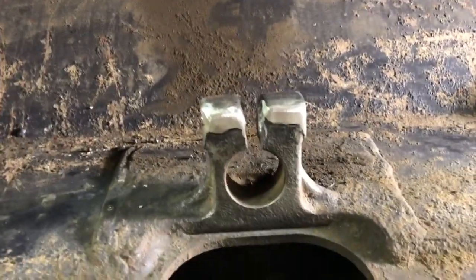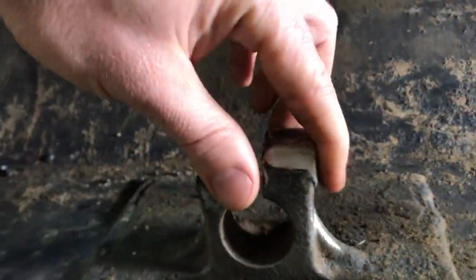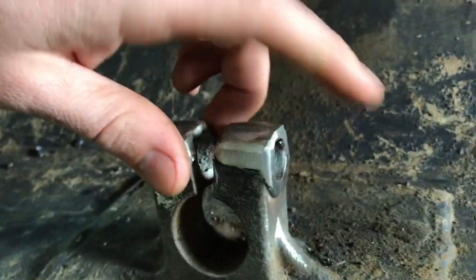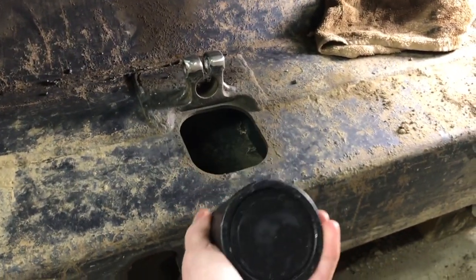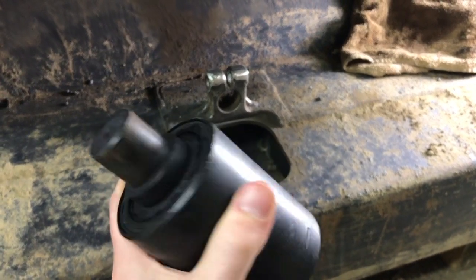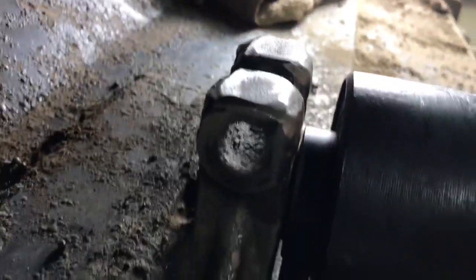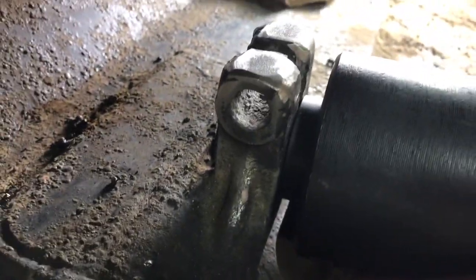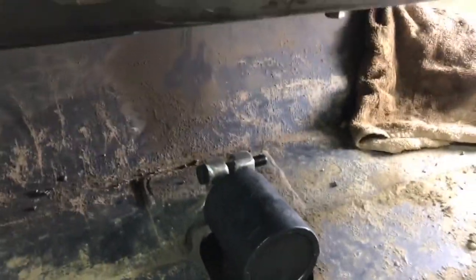Anyway, repair looks good. I even kind of trued up this face here and here for my washer and bolt to fit on nicely. So here's the new roller. Spins good, all sealed. Also got this from Prowler, shipped in a day, so that's nice. It fits in here all the way until it's flush back there. And there we go. Bolt fits through.